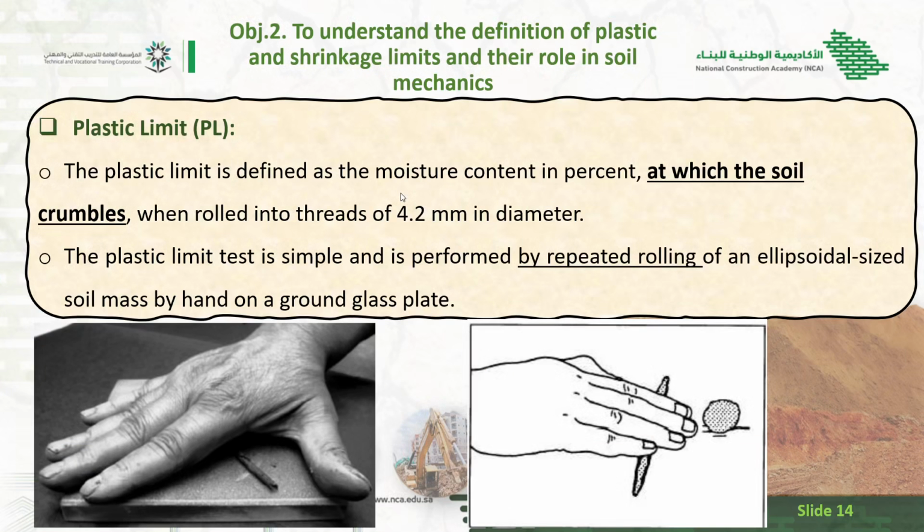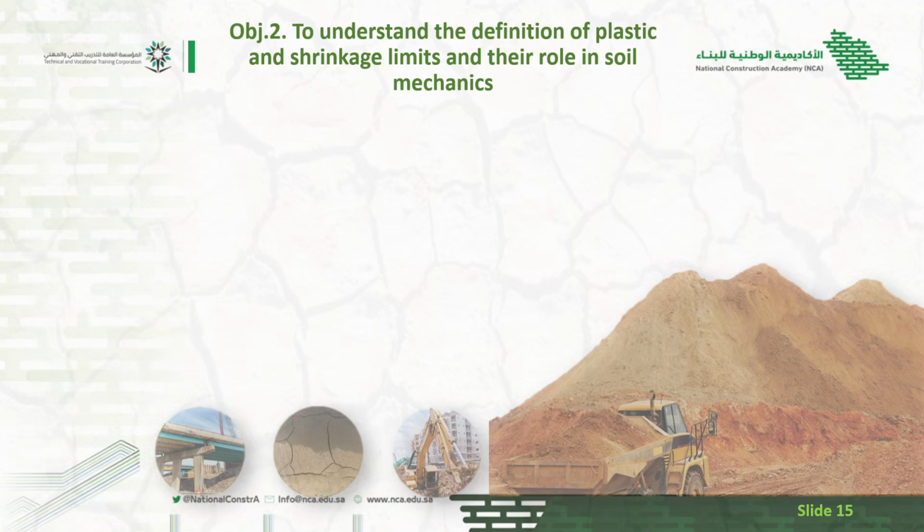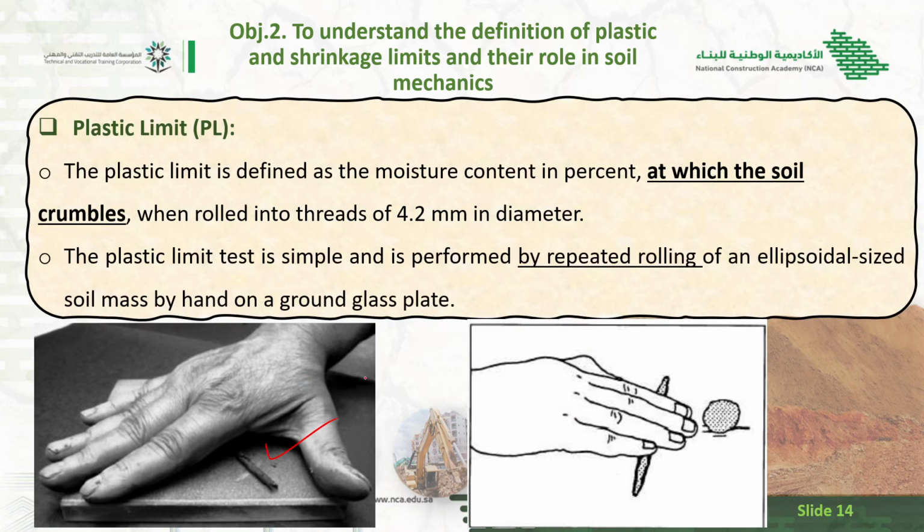What is plastic limit? Plastic limit is analyzed by taking the soil, clay. You should roll the clay, and if the diameter of the clay is 3 mm. If the clay crumbles before 3 mm, it is called non-plastic limit. If the clay is not crumbling until it has reached 3 mm or less than 3 mm, this is the soil.